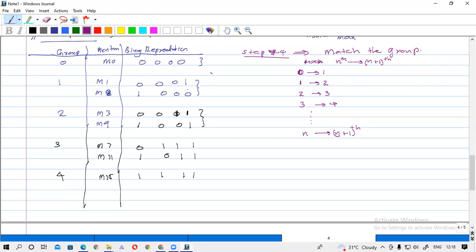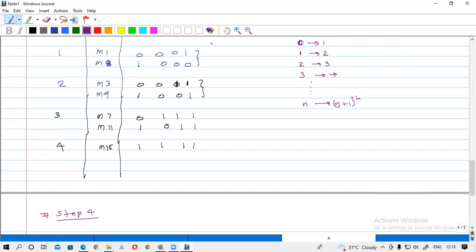When you are matching, if you have only one bit change, we consider it a matched pair.